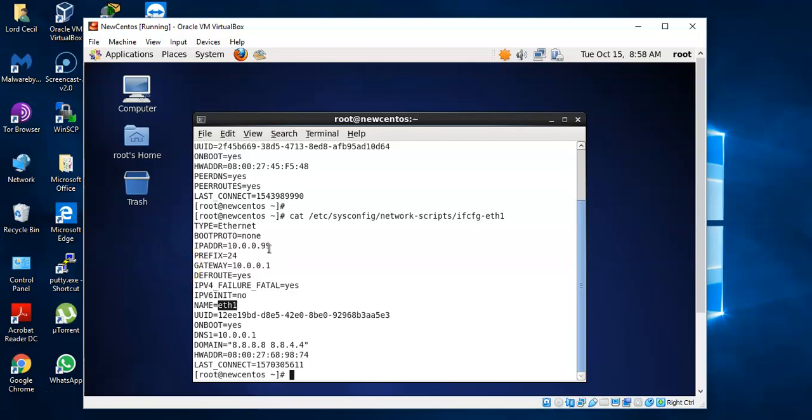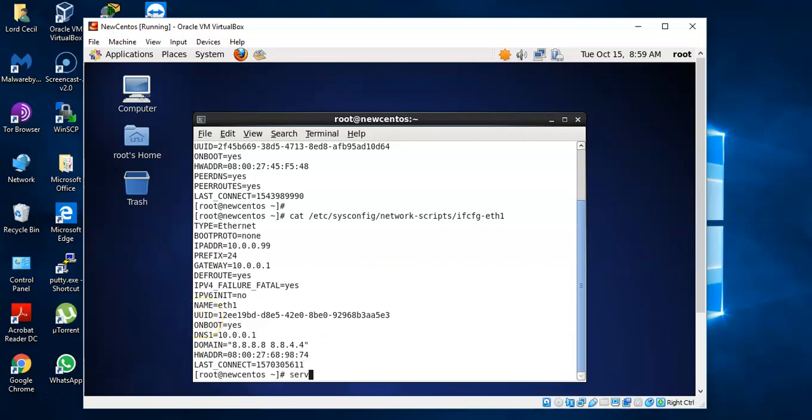Okay, so this is a faster route to introduce a server to the network. You just vi into this file, and we've done vi already, in insert mode. You change your IP address to the static IP you want to use. You set your default gateway, you change the NIC name, you set the DNS settings. On boot should be set to yes. If it's on no, you change it. You save and quit, and you do a service network restart.